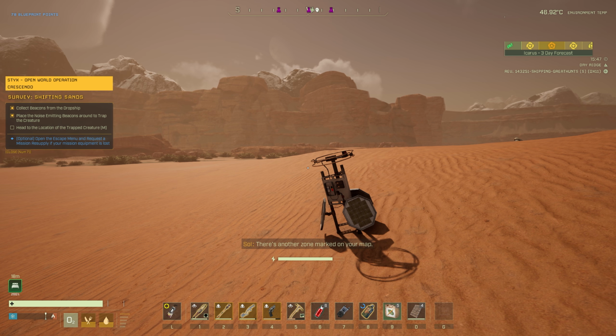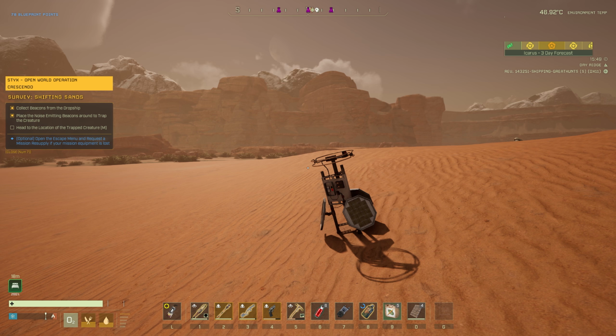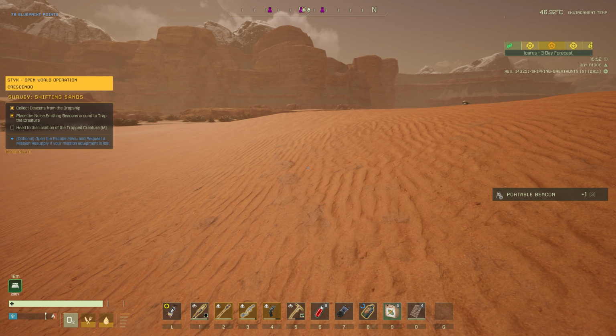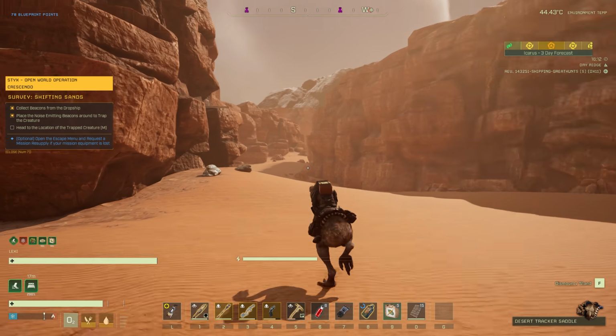There's another zone marked on your map. Ah, yes, exactly. In the middle. That must be the location of the trapped creature. Got it. Don't suppose we'll be needing those anymore, so I'll bring them home with me. And let's see if we can wrap this up before nightfall.